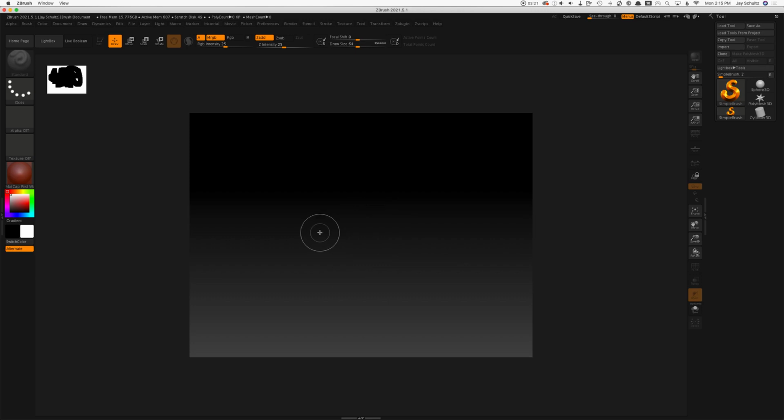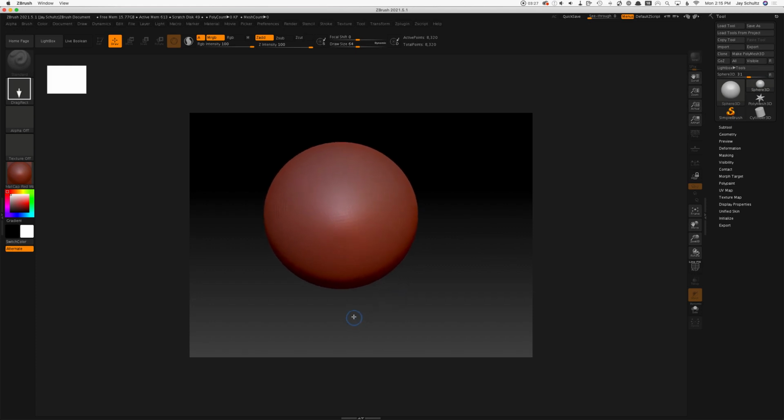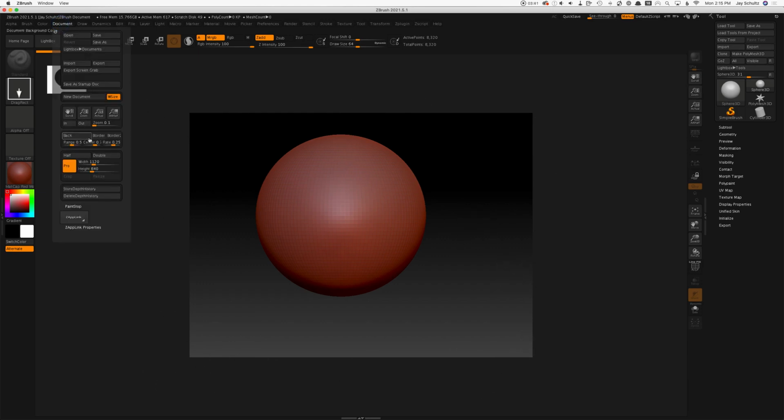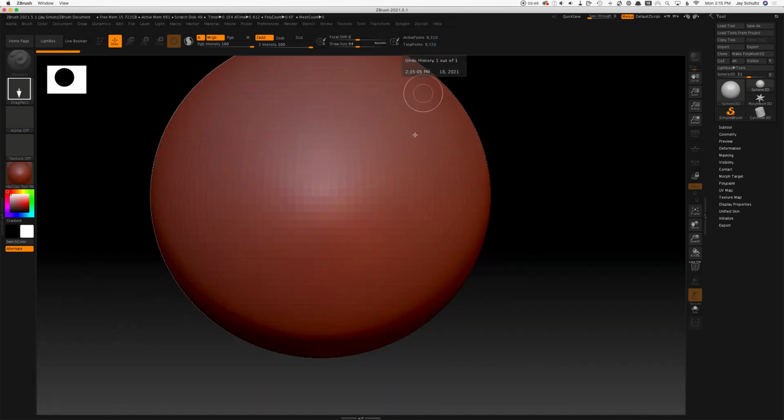Okay, I'm just going to pop a model in here and drag this in. Okay, so at least we have something to look at while we're talking about the interface. Okay, you'll see here this is kind of small. I have a big screen here, so this is my actual document size right here. To change that, you go to Document up here, and I'm just going to change it to double, which means it's bigger. Okay, it says this isn't undoable. Yeah, that's fine. Okay, yes.